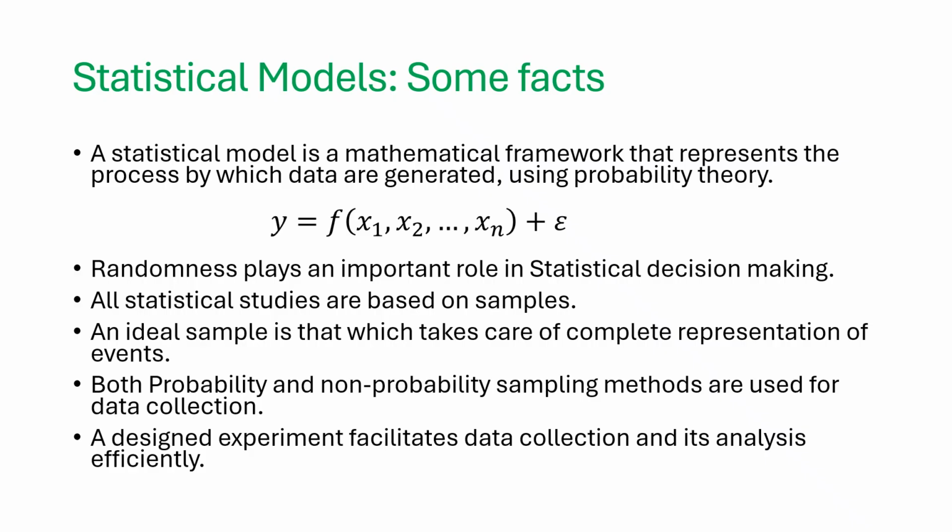So most of the time, especially in statistical inference, we always talk about inferences based on samples. An ideal sample is that which takes care of complete representation of events. And both probability and non-probability sampling methods can be used for data collection, and that is generally discussed in the classroom teaching of sampling.